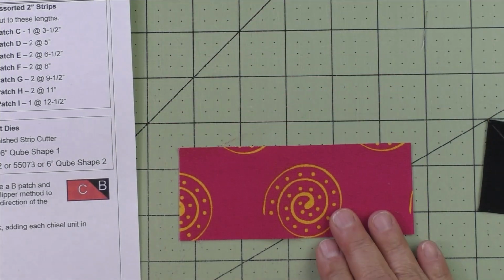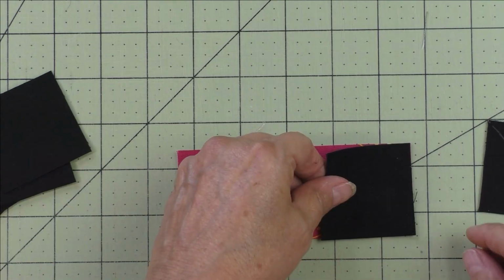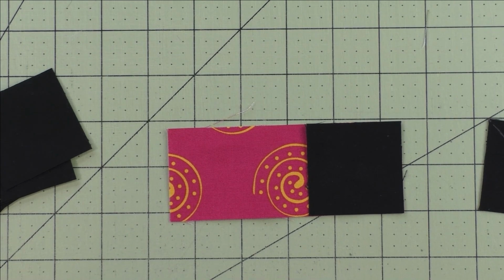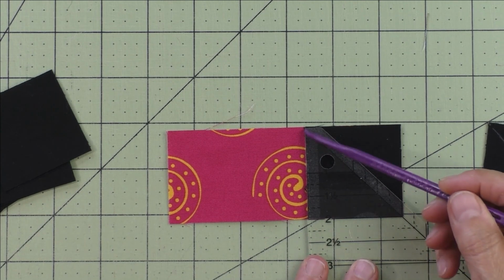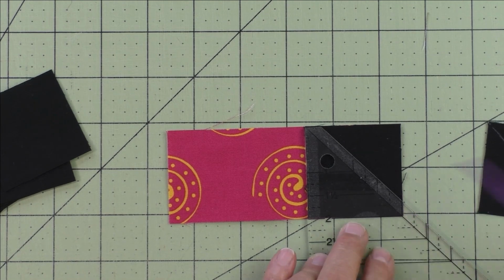For the next one, we'll use the folded corner clipper. We don't have to mark this one. We'll just put our square down, use the folded corner clipper. We'll place it just like this, and this is a 2-inch square. So we line up the edge of the ruler, the 2-inch mark, and this little mark, and then we're going to cut it.